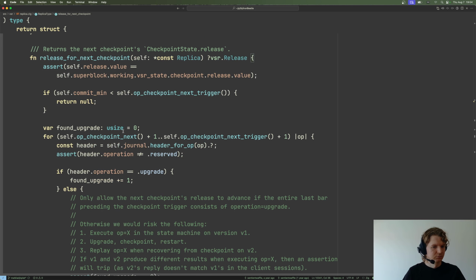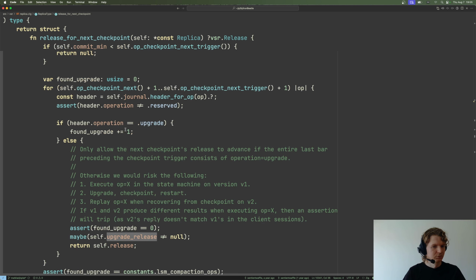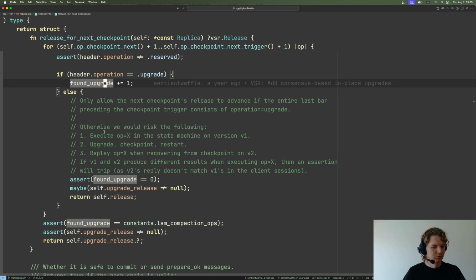Because, okay, yeah, when we are replaying from the start, there are upgrade operations in the log, but we might not have yet set our upgrade release. Okay, that makes sense.